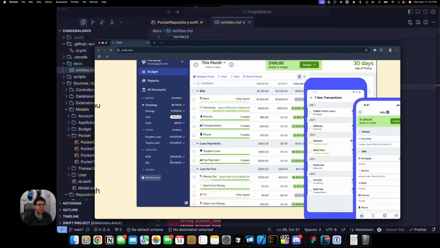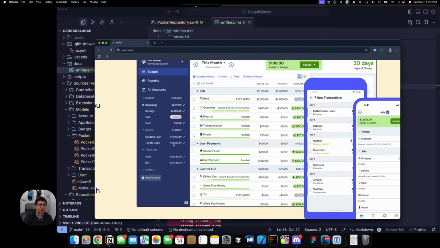And they do have the ability to do 401k and IRA tracking. I also have my car payments and stuff in there, so it's kind of cool. I can see how long it would take to pay off the car if I wanted to do a big chunk payment, stuff like that.